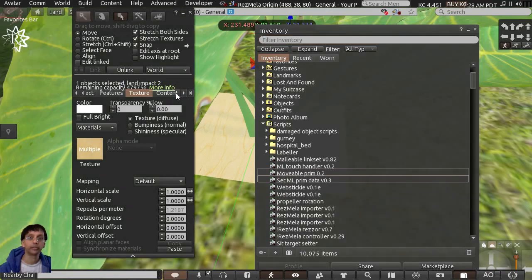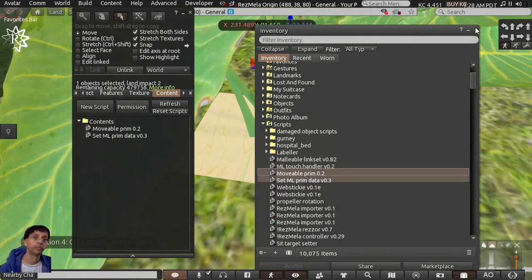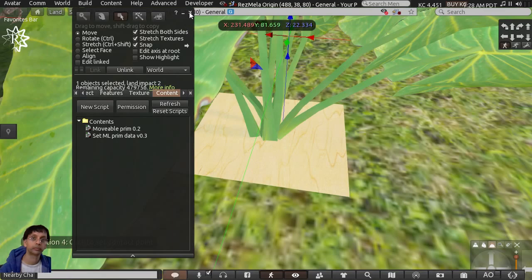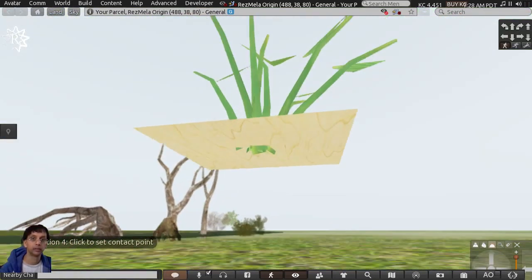Now what I'm going to do here, I'm going to include the set ml prim 0.3 and movable prim 0.2. Those are two scripts that are required to be added to the mesh object.